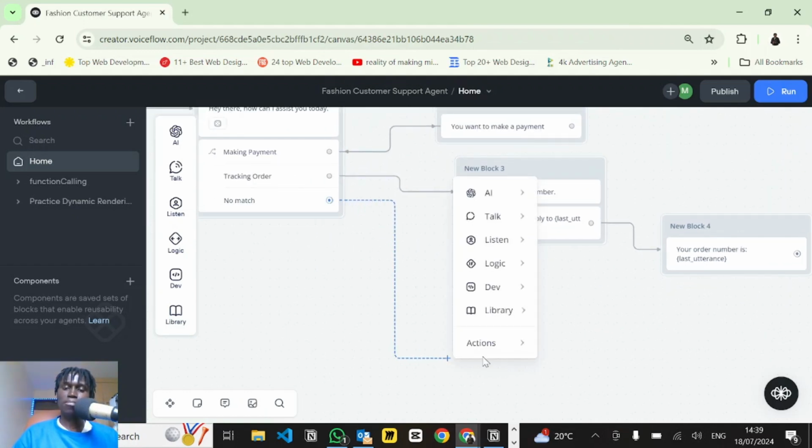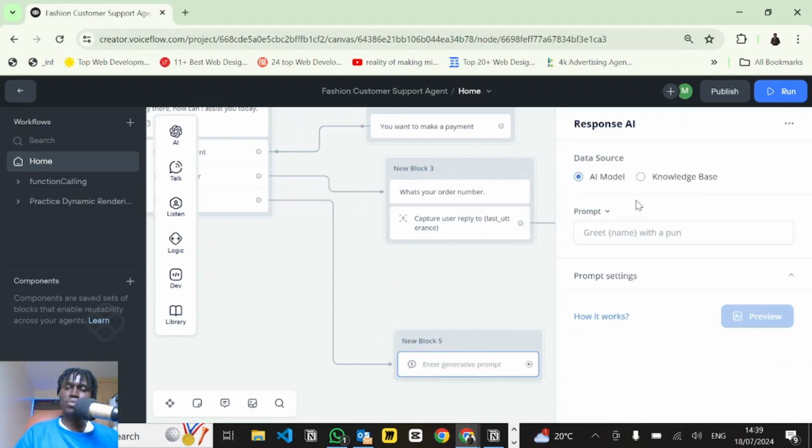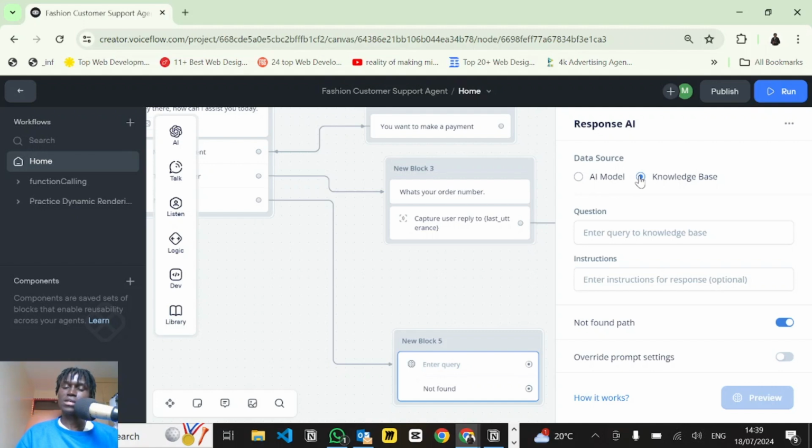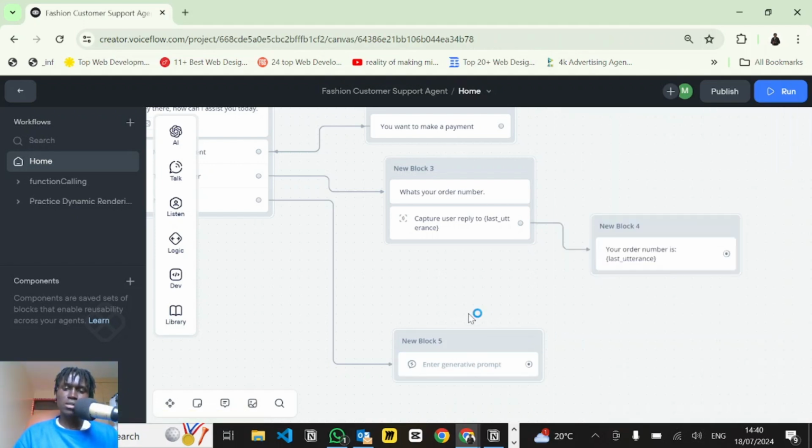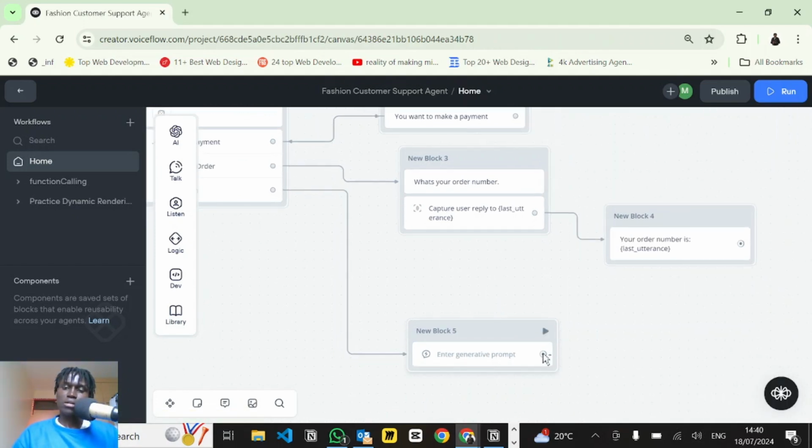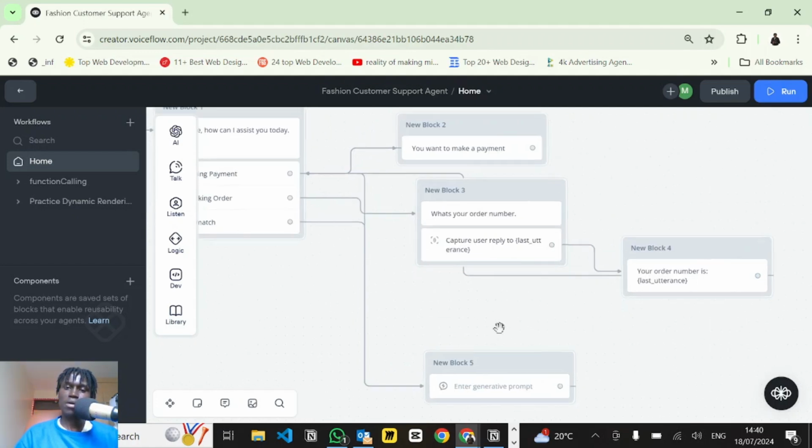Then in a no match step, in this case, you just enlist AI to give back a response. So response AI. If you have a knowledge base, that's data on the business, you can put it in here. So whatever question is sent, the AI will use information in the knowledge base to give back a response. But in this case, we don't have a knowledge base, so we'll just keep it at that. Then we'll send the flow back to the intent classifier. And same case here also. The order number is that, send them back there.